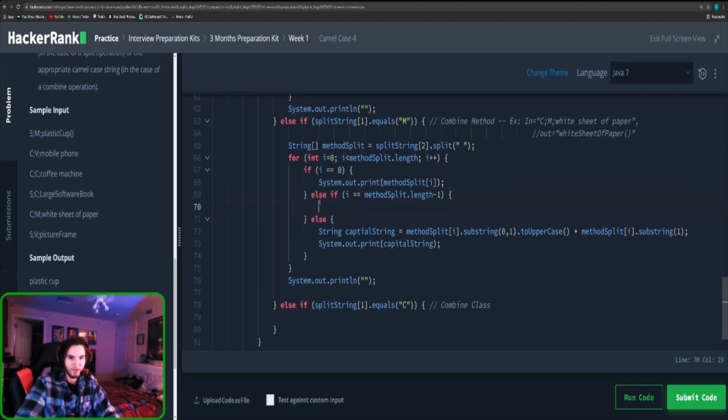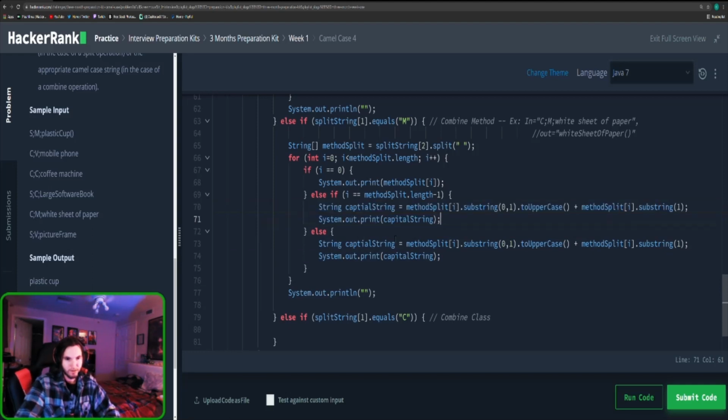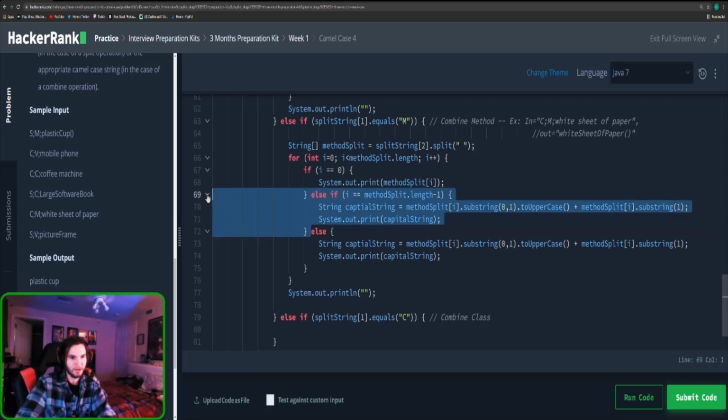Right, adding this else if between them. We need to do the same thing, right? I guess you wouldn't have to do it like this. Honestly, you know what? This just makes it more confusing for you guys.